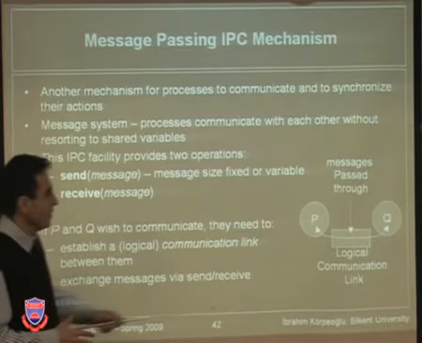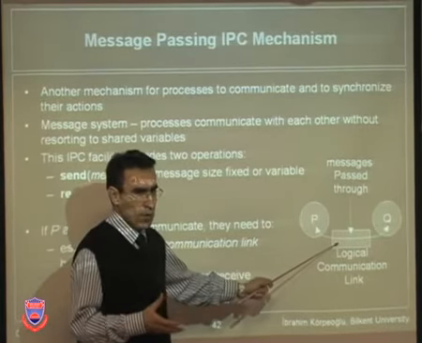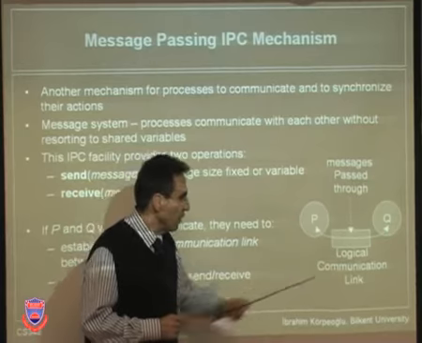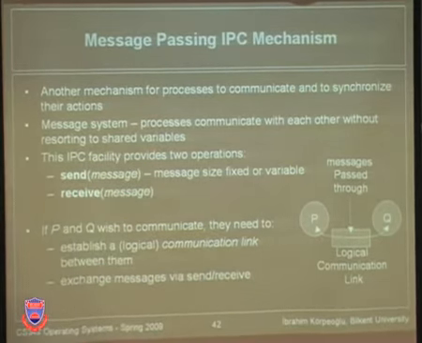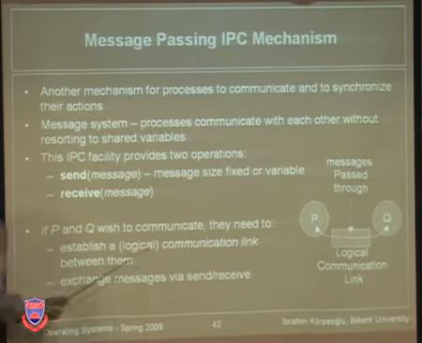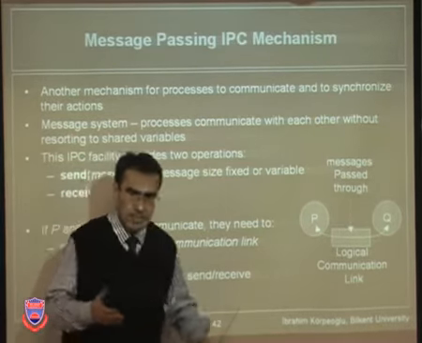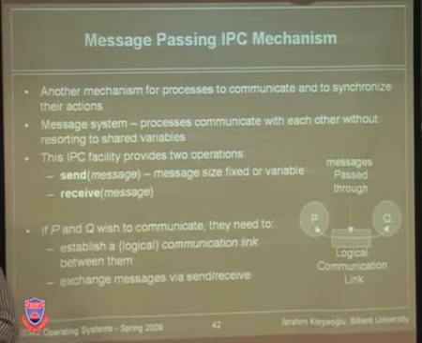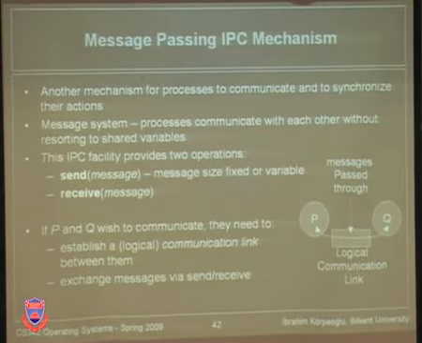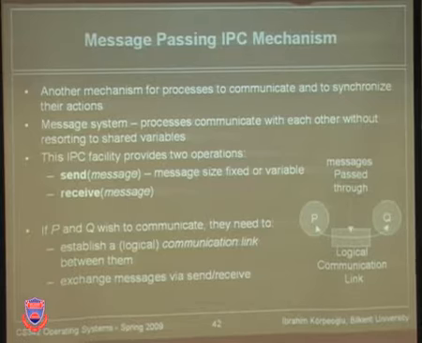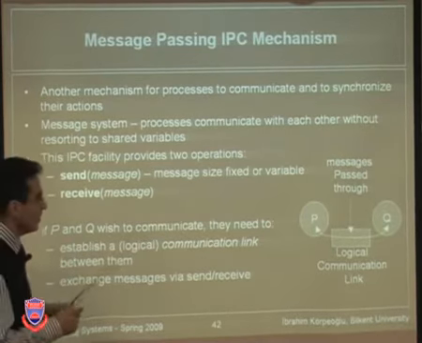It creates something like a pipe or mailbox or something like that. It creates a logical communication link between the processes, and the processes send and receive messages with the help of the kernel through this logical communication link, okay? In this way, every message is sent via a system call and received via a system call. So the overhead is a little bit higher, but you don't have to, for example, deal with synchronization problems. There is no danger of two processes accessing the same shared variable in this case.